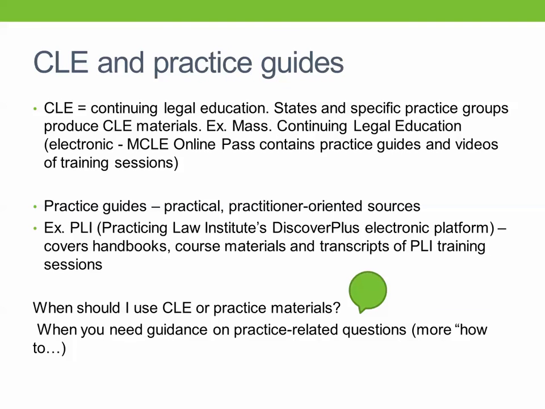Let's think now about continuing legal education and practice guides. So once you're a member of the practicing bar, you will generally, in most jurisdictions, have a responsibility to fulfill certain numbers of CLE credits each year. States and specific practice groups publish these CLE materials. So in our state, Massachusetts, we have the Massachusetts Continuing Legal Education Group. They're a nonprofit group. They have a very powerful electronic resource that BC Law subscribes to called the MCLE Online Pass. It contains not only copies of their printed practice guides, but also videos of their training sessions.